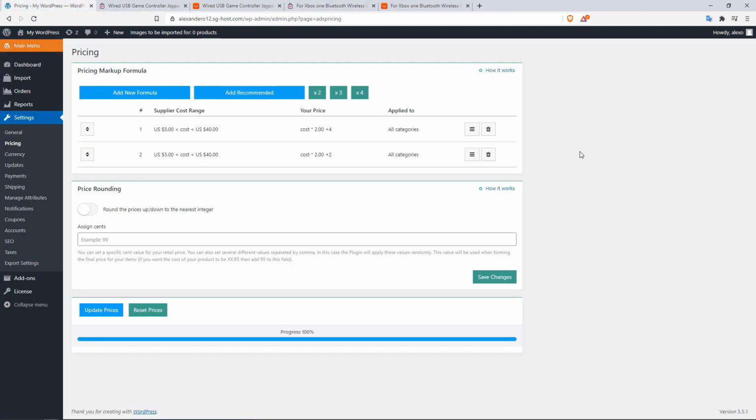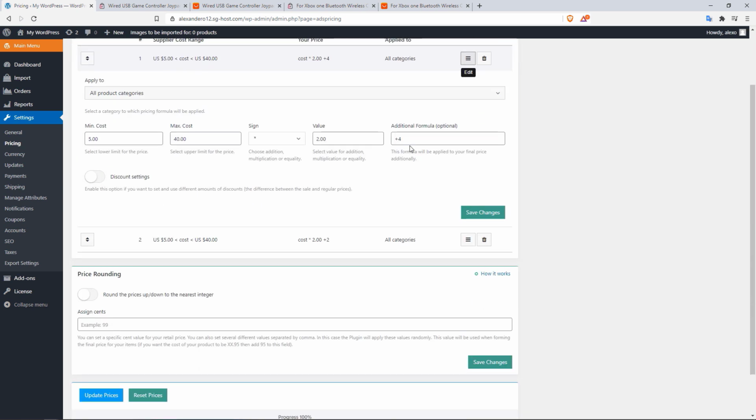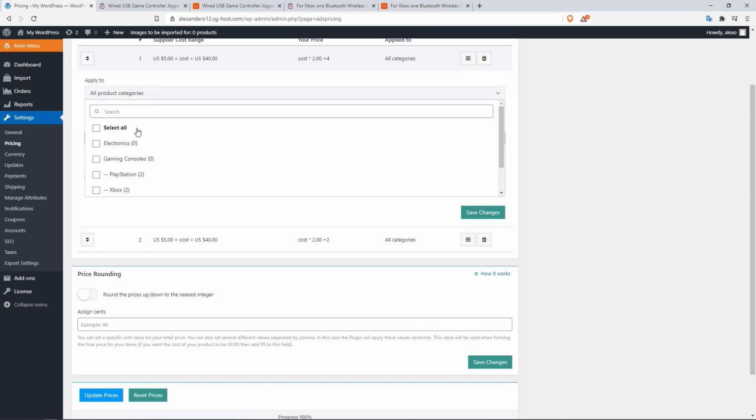So whenever you have formula that can be applied to the exact same kind of product, the one that appears first will be the one that will be applied. The reason why this is very, very important is because what if we specifically wanted to apply this formula, the one that has additional $4, specifically to the products that we have for our Xbox?